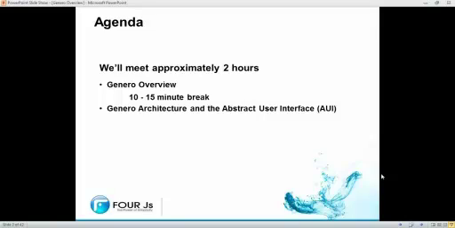One of the big focuses will be on the architecture and what we call this abstract user interface, or AUI, that makes it possible to compile an application and run it on any of these given front ends, like the desktop client or the web client, a mobile device, without having to recompile or recode the application to do it.